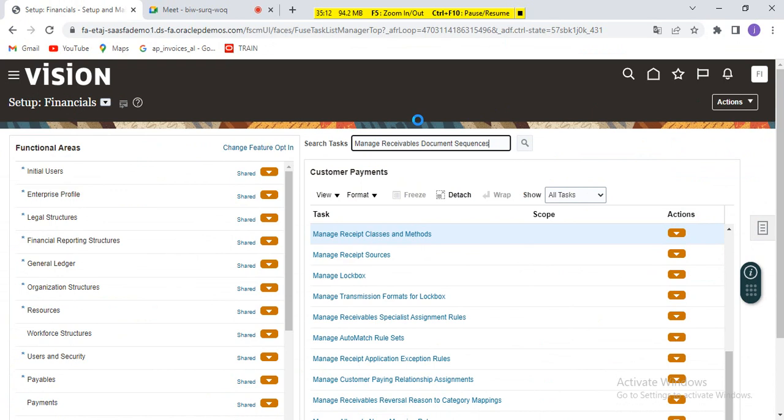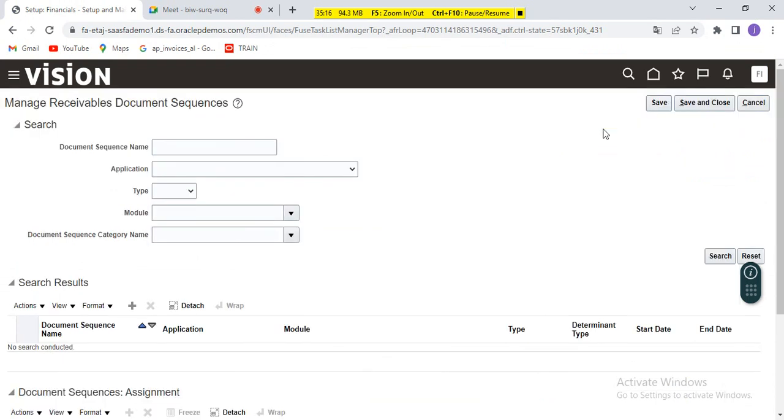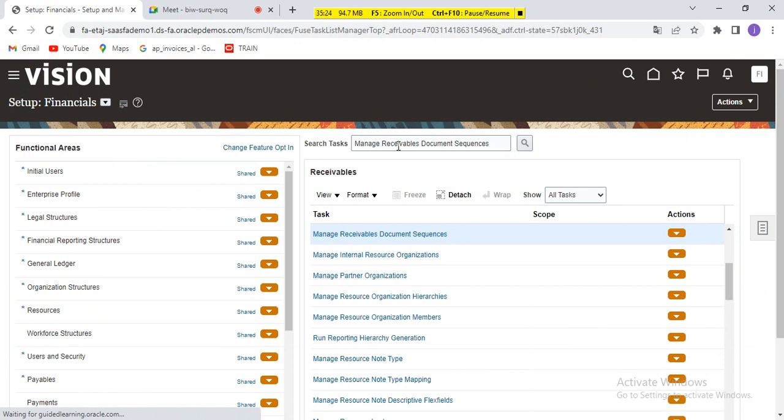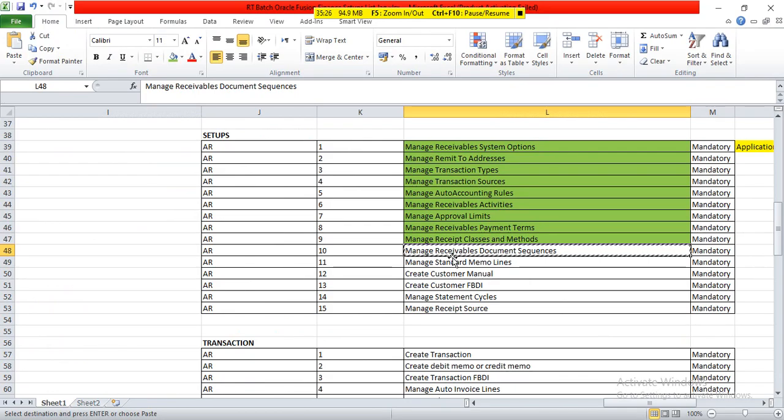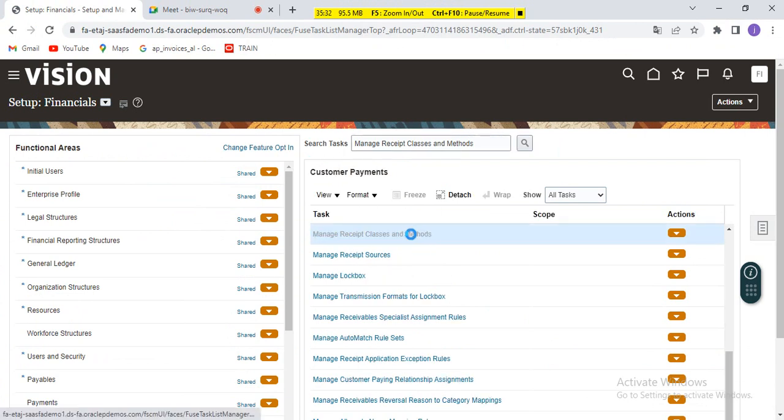Here, this receipt classes and method is right. Right, method we saw now. Classes, we will attach methods to the class. No, not that we will attach to the class. Under the class only we will create the methods. Let me show you. See, the options and all are there, right? No remittance directly. Where are we defining? We are defining at the classes only.